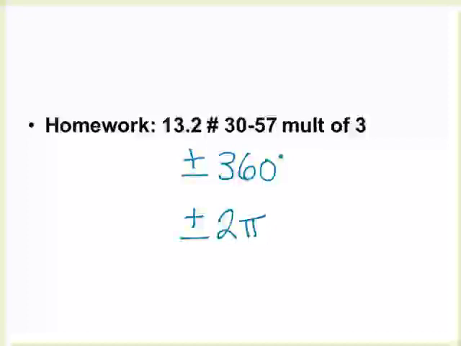So if you are given an angle in radians and asked to find coterminal angles, instead of adding and subtracting 360, since that's degrees, you would add and subtract 2 pi radians. Now, for example, let's say I was given 3 pi over 5. I want to add and subtract 2 pi to that, but what do I need to be able to add and subtract fractions?